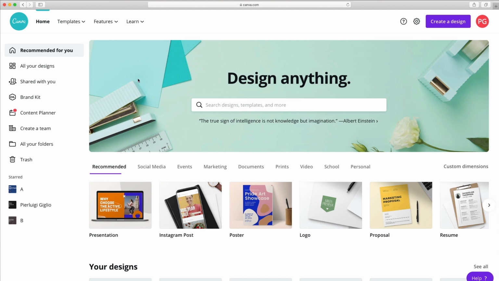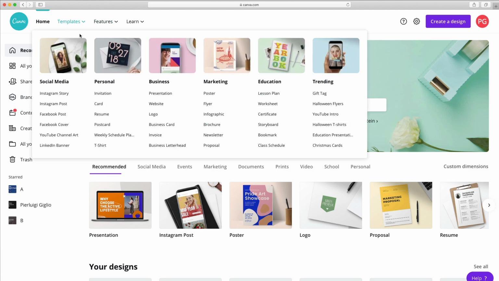So just to give you a brief overview, on the very left, you're going to see a few panels, and all the designs which you're going to create are going to be over here. There's also going to be some shared designs and some other features which I don't really use for the most part. So we're going to keep it practical and really focus on the presentation aspects and anything related.